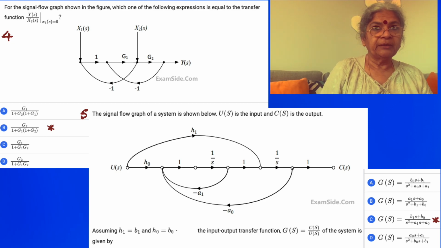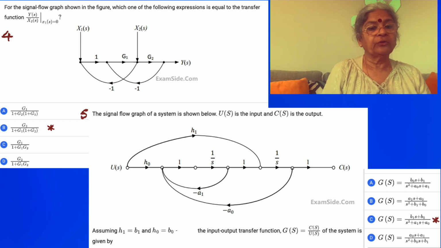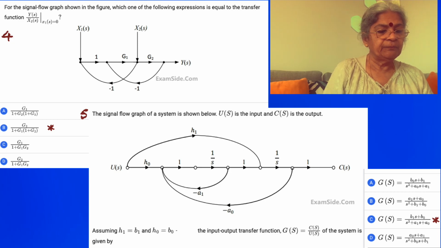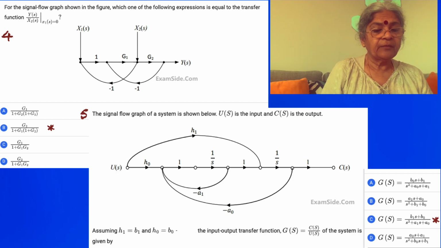Okay, now on the denominator, you are having 1 minus or plus depending upon feedback. So let's look at the different loops that we have. We have one loop. Now that's all that you have got. You're going to take the different loops and then add them together. So we have G2, G1 as a single loop, going forward and then coming back. So we have G2 into -1 into G1, so plus G1, G2. So we'll have what is called as one component. It will be G1, G2. So in B and C we have G1, G2. So that's fine. Now let's see if we are having any other component.